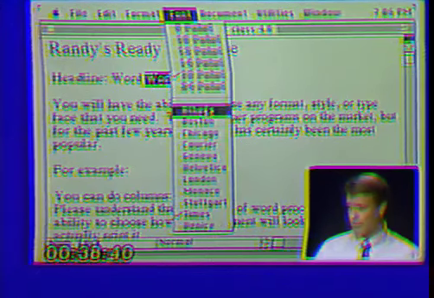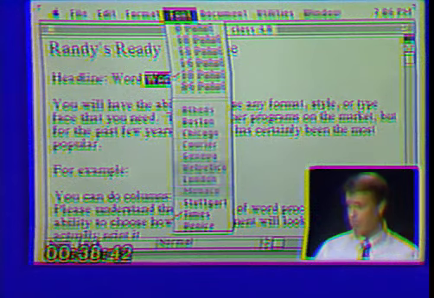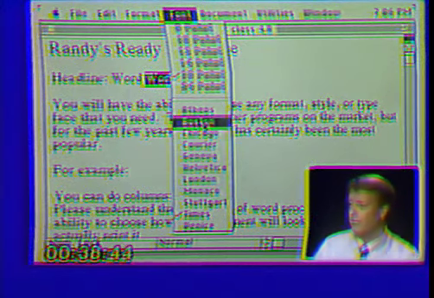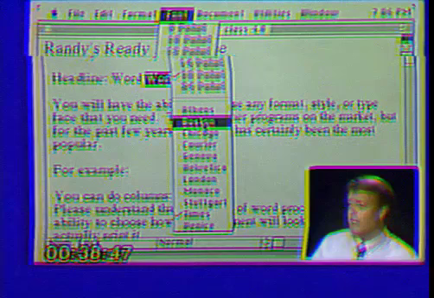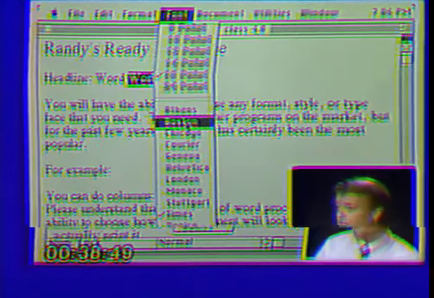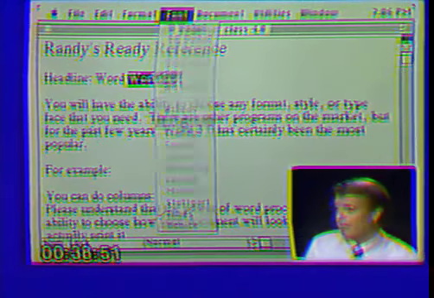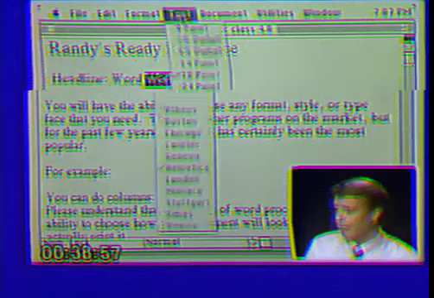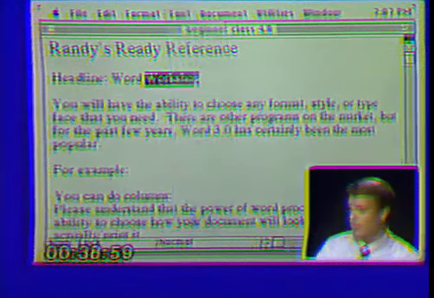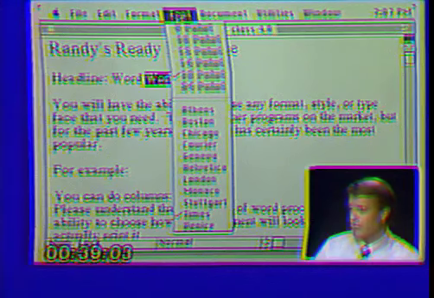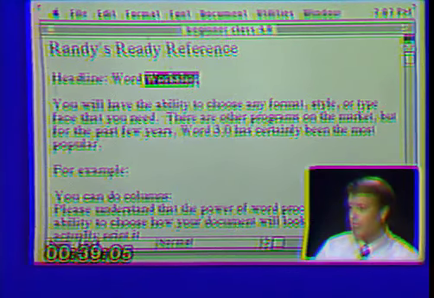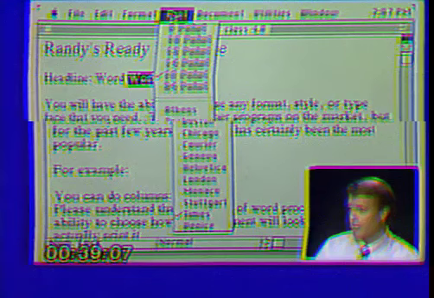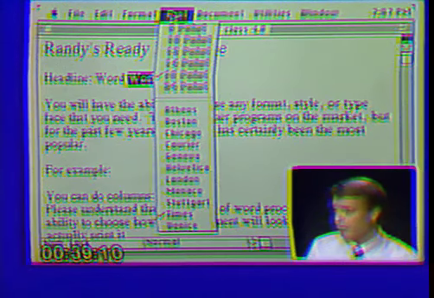You'll also notice that they have changed position. The points used to be down the bottom and the font used to be on top, and those are now in different positions. So if I want to change my type font, I've still got Workshop highlighted. Then I select Boston. There's what Boston looks like. If I want to select Helvetica, there's Helvetica. And on down the line, there's Times, which is what we started in. So for a quick way to change size or to change font, simply select what it is you'd like to change, go up under Font and select the size and the type font that you want.